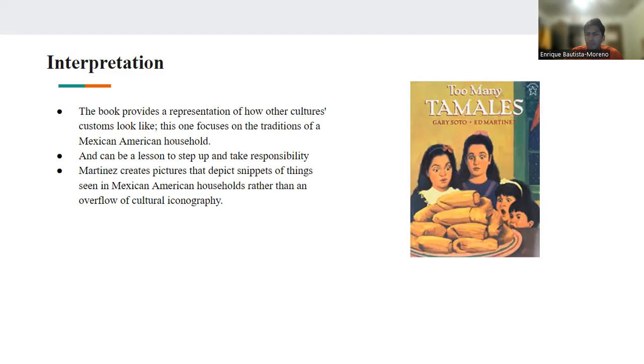I love that he just put in subtle hints that make it feel like it's in a Mexican household. I appreciate this book because as a kid, I never had that type of representation of Mexican-Americans in books. Seeing this makes me happy for kids now growing up and seeing people like them in books, because I never had that. I think this is an amazing book for children to read.